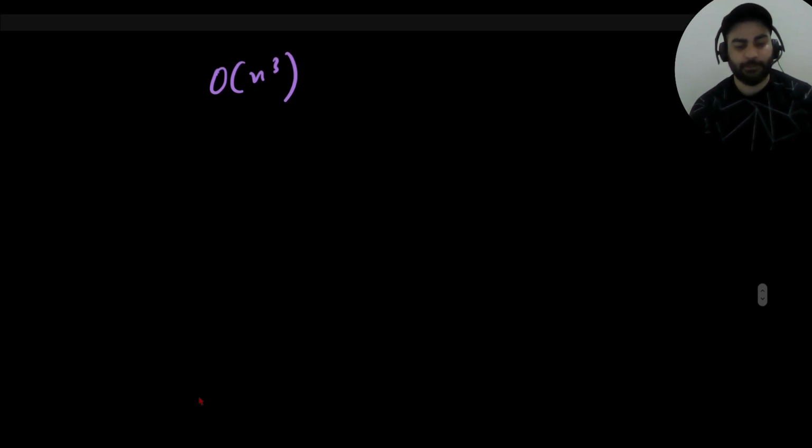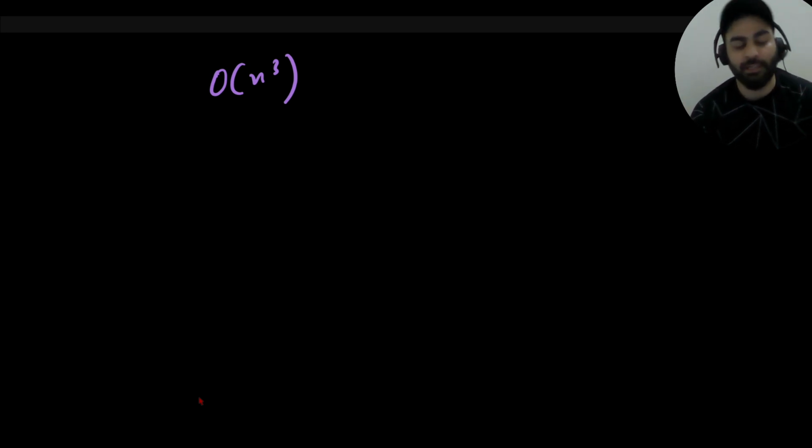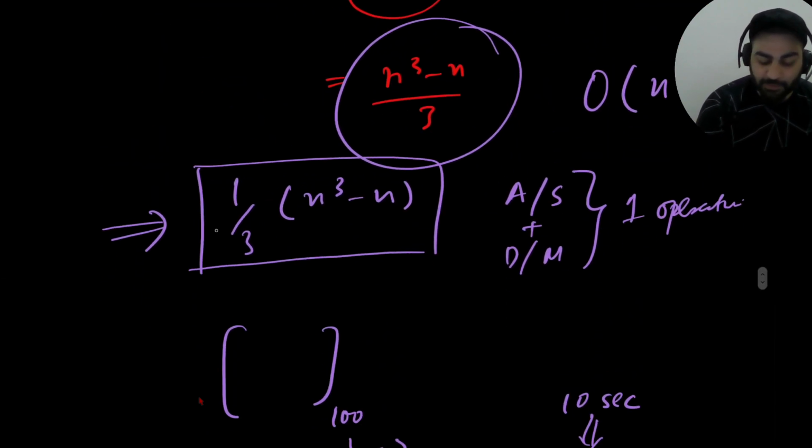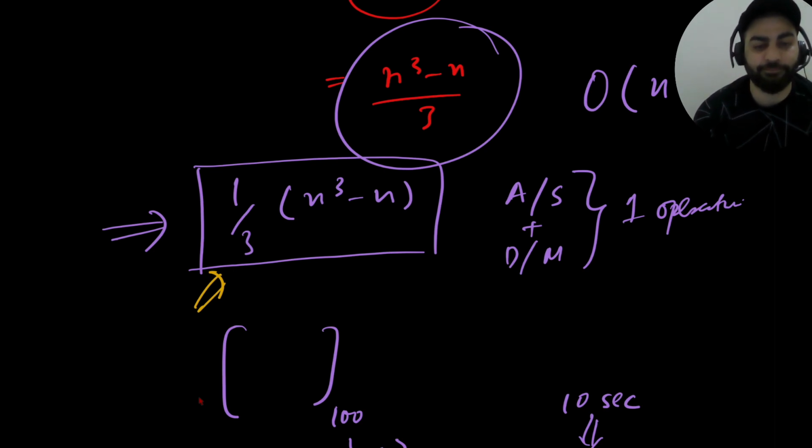Is it clear? I made just a rough estimate of order n cube, and I did not do the exact calculation, but I gave you the idea of how to do it. You can take pen and paper at your ease and do the calculations. How did we get this order of n cube, or maybe this exact value 1/3 n cube minus n? Is it clear? Yes, sir. Okay, this is the cost of elimination.